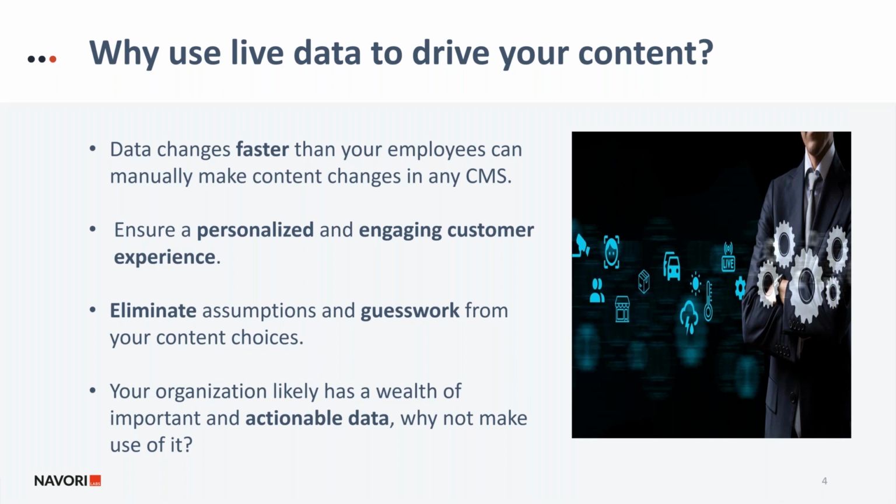Third point, eliminate assumptions and guesswork. Okay, so it's difficult to predict whether you're in corporate communications, retail, quick service restaurants. It's difficult to predict who your customers are going to be on any given day. Okay, you can analyze statistics, data. You can get probably somewhat close, but rather than spending all of that time, we recommend, again, using live data and smart rules to automate your content choices.